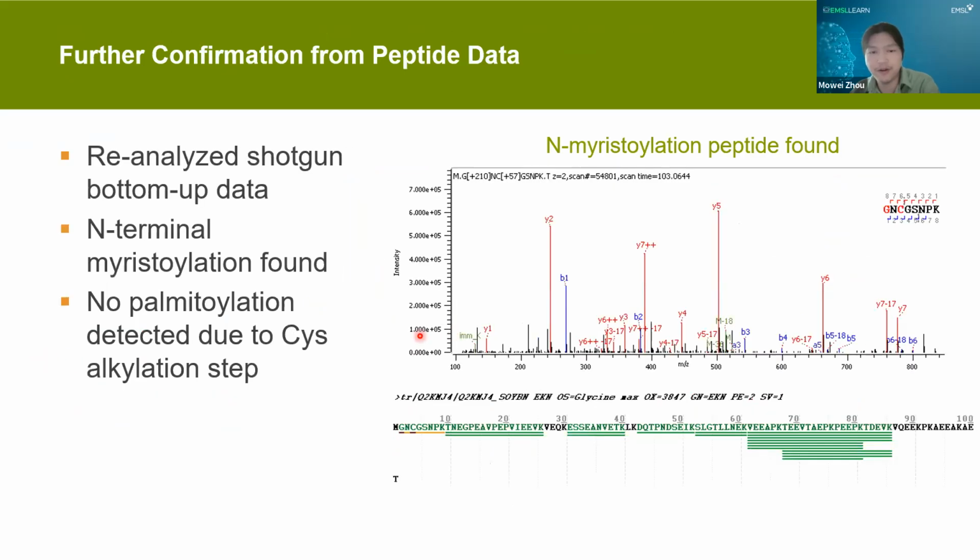We were still a little suspicious of this kind of detection, so we also looked up the matching bottom-up data of the same sample. We looked at these results, and we found this N-terminus peptide here, but we were doing this shotgun bottom-up with DTT, the cysteine reduction, and also alkylation. So we were not able to confirm the cysteine palmitylation directly. We're just seeing the alkylation product. But we were able to identify this N-terminal myristylation to complement our identification in the top-down.